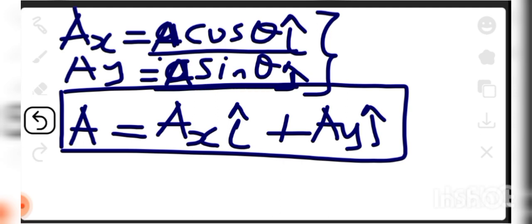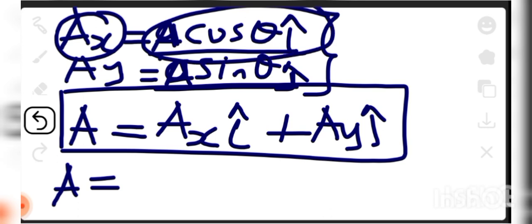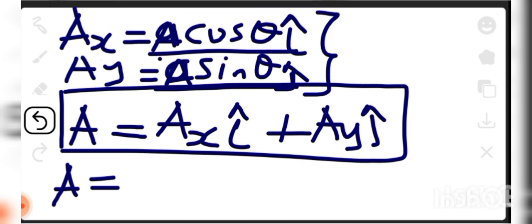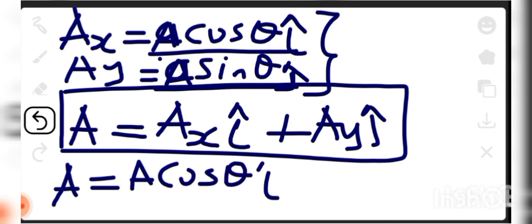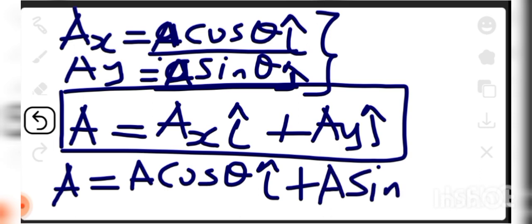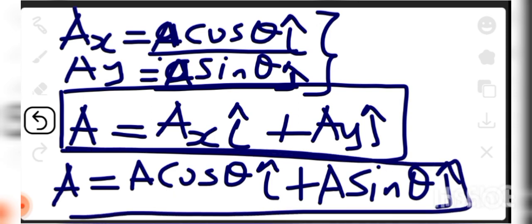that is the rectangular form. Now let's look at how to represent it in polar form. The same thing in polar form. Now in polar form, vector A will be equal to, instead of using this other side, you will just use this side. That is the polar form. Rectangular form, you use this side. Polar form, you use this side. So you're going to have something like this. We're going to have A cos theta i plus A sin theta j. This is the polar form of A.